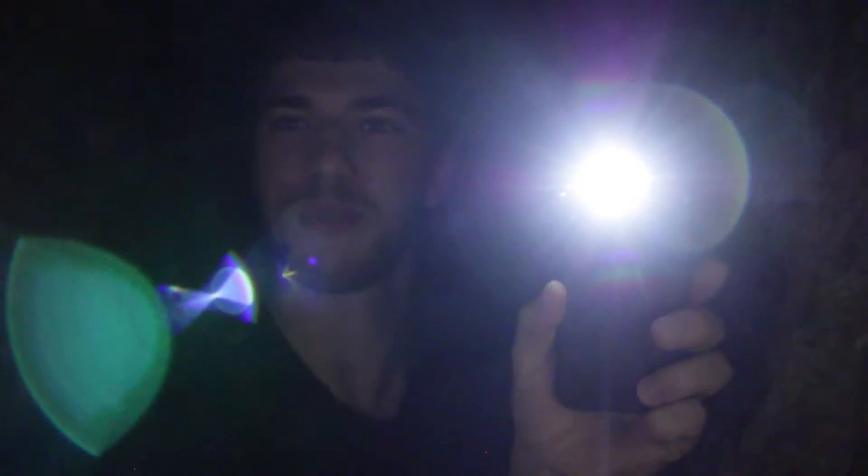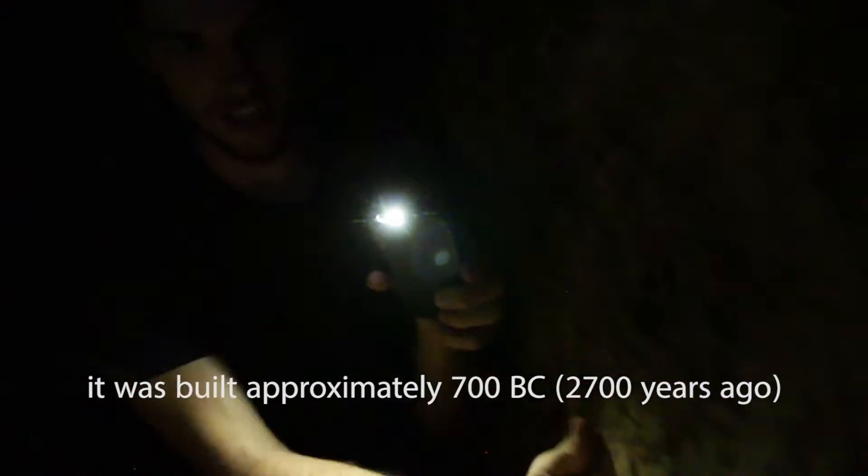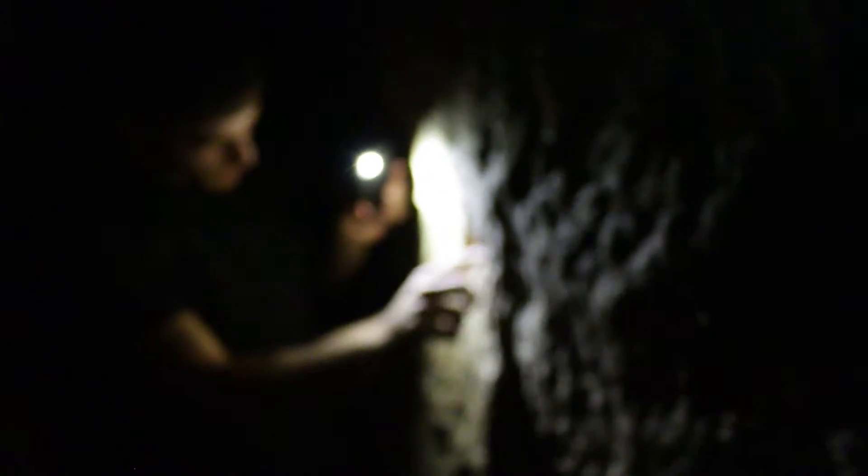I can't believe I'm here. I'm using my cell phone — oh, nice lens flare. There's like no light at all in here. To think that Hezekiah... I wonder if Hezekiah even walked here. That would have been 3,000 years ago, this place was dug. You can still see the chisel marks on the side. Right there where a bit went in. I want to get a piece of it and take it home. That's really narrow — that's what, 16 inches wide?